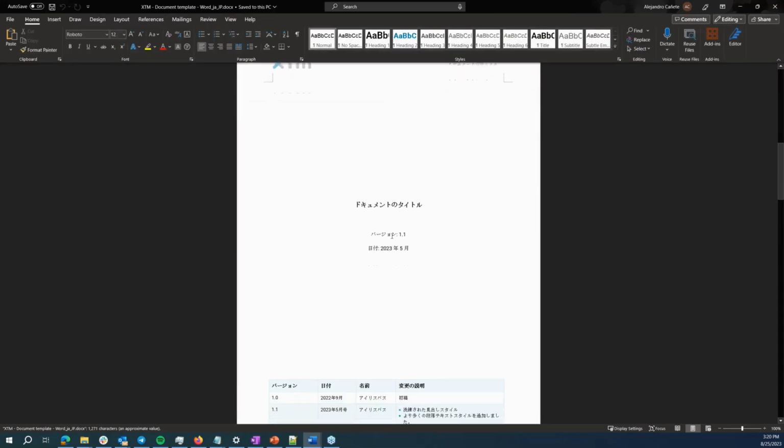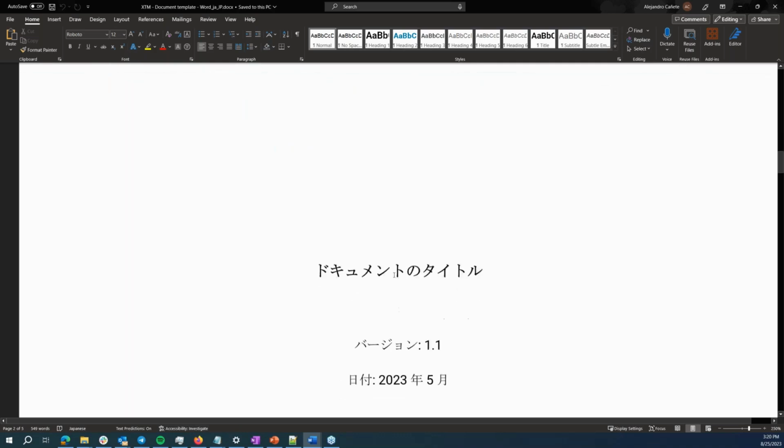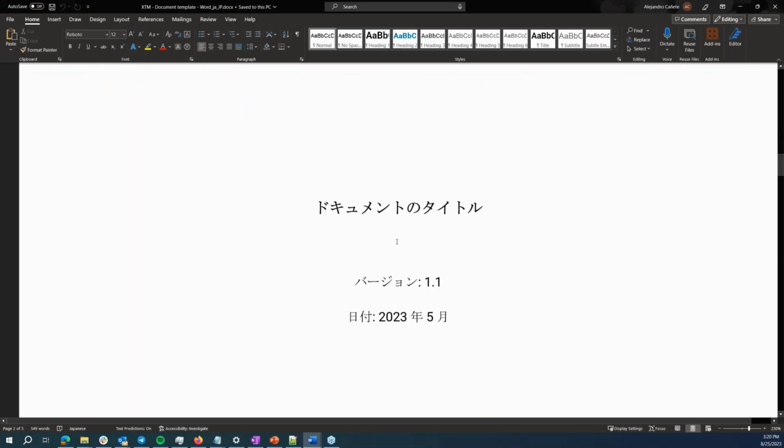So we can see that there is a font, but the font in this target file from Japanese is the default font that Microsoft Word falls back into. So this is MS Mincho. However, regardless of what it says here, Roboto is a font that does not have support for Japanese characters. So Microsoft Word uses a sort of proxy fallback font for this, which is called MS Mincho.